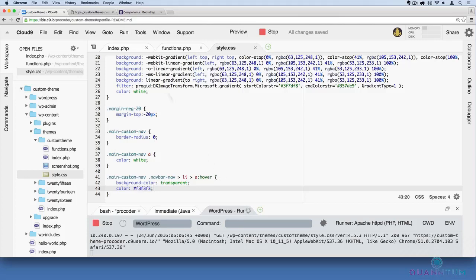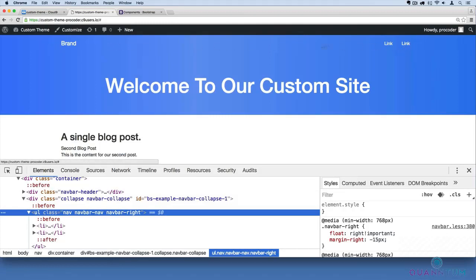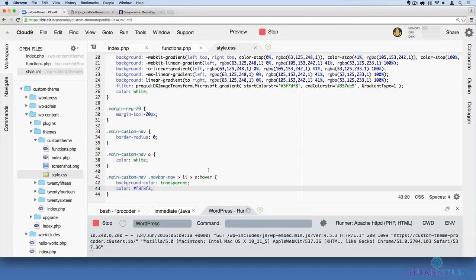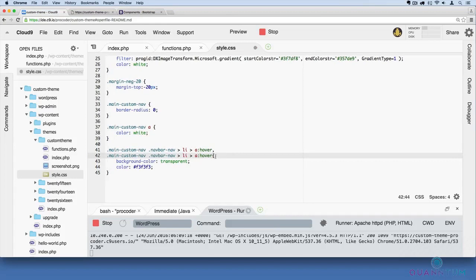If I save that now and go over here and refresh, now when I hover, we don't see anything happening. And we're also seeing, if you look really closely, the color changes just ever so slightly. You can tweak that to make it a little bit more noticeable. I'm also going to make sure that when you click on it, it doesn't gray up like it's doing right now. We can take care of that by copying this structure here and then adding a comma after it and saying, we're going to apply this same set of rules to another state. Not the hover state, but the focus state.